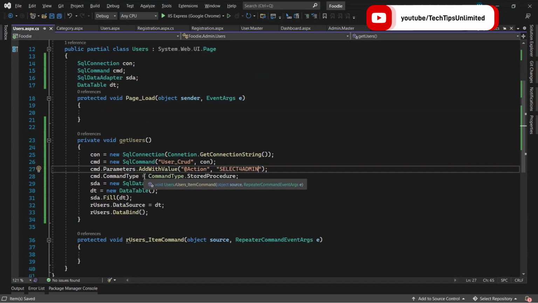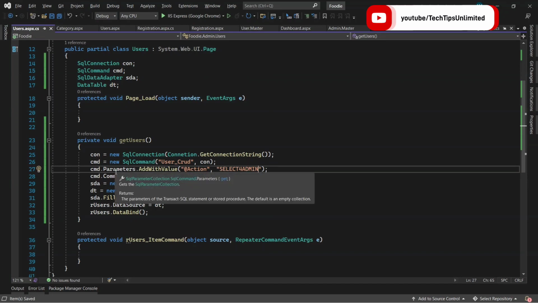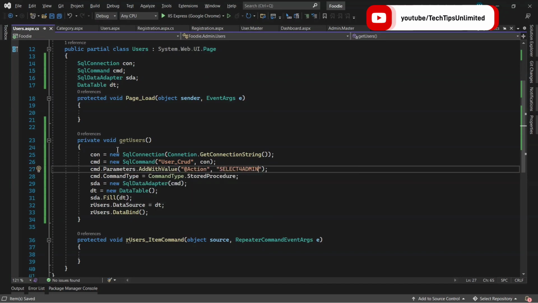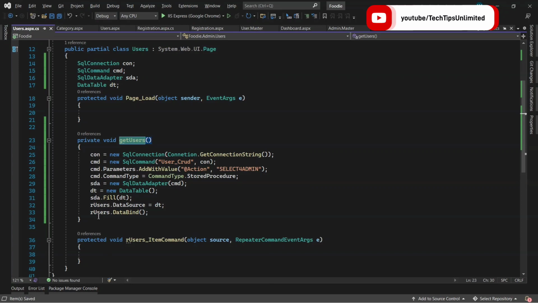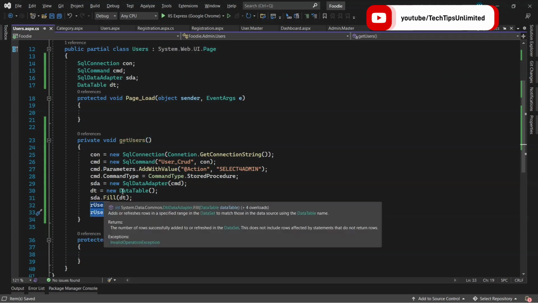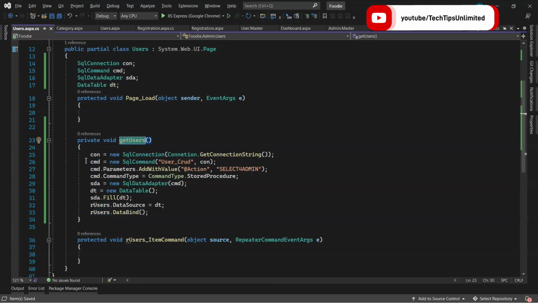Okay, we want to display this record when the page gets loaded for the first time. We are taking the records inside this function, but we didn't call this function. Without calling this function, we're not able to display the records which have been bound to this repeater control. So first we need to call this function, then it will execute this part, bind the records, and show them in the repeater control.